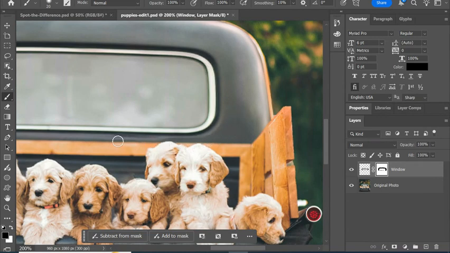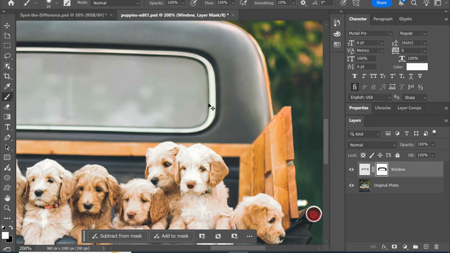And now you'll notice this portion here, maybe I got into the window a little bit there and I don't like it. Typically what you do is undo or Control Z, but because we're using a layer mask here, we've made that invisible by painting it black. We know that we can paint it white to bring it back. So I'm going to switch to white, and I'm going to come up here and paint it back a little bit and work on that blending kind of from the opposite direction and fix that little error that we made.